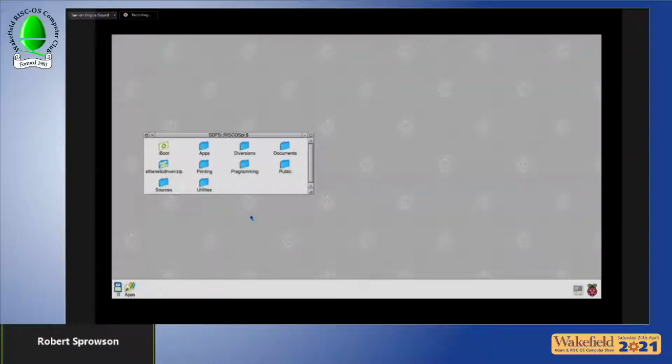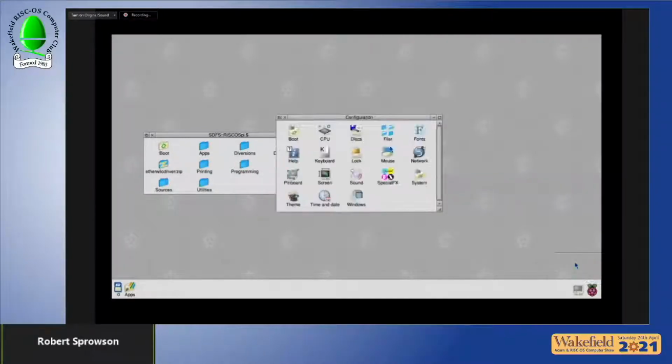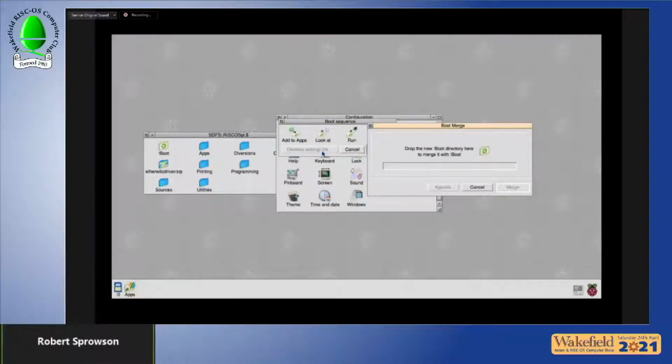So over in RISC OS, once you've booted up, if you open configure and go to install stuff in your boot sequence, the driver for the Ethernet, the hat, includes a few updates to boot, which you can merge with your normal boot sequence.